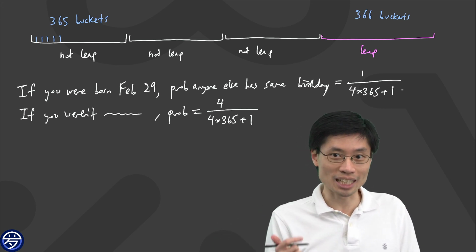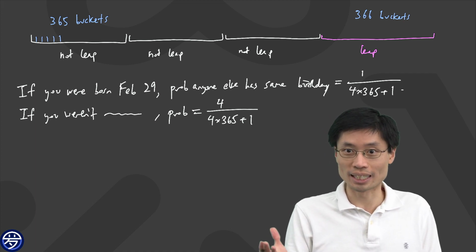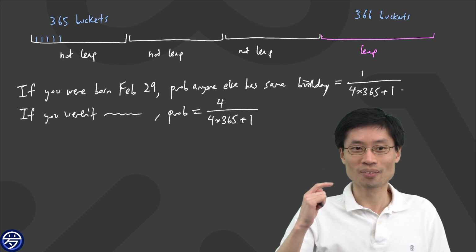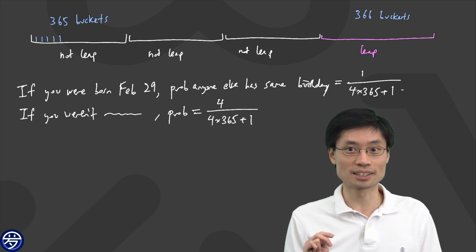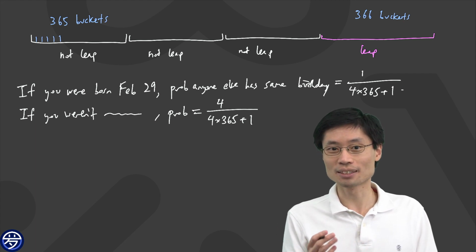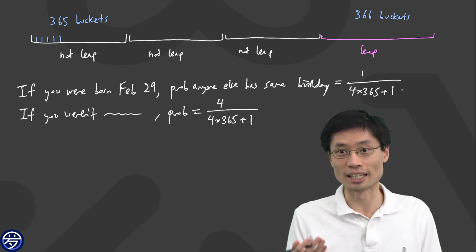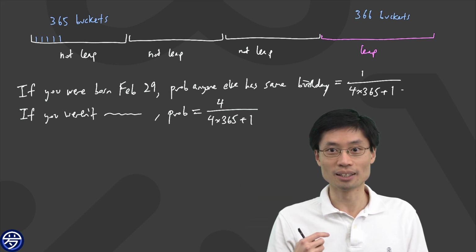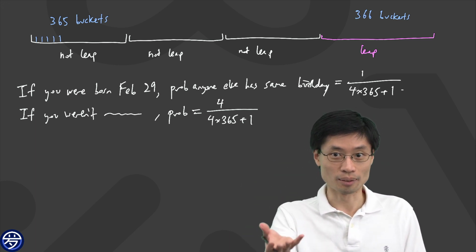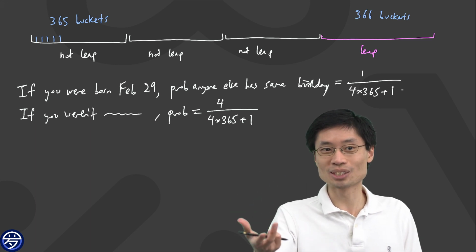Because if your birthday was actually February 29th, and you know what that is, then of course the chance that anyone has the same birthday as you is that. So there are actually two different answers here, depending on what your real birthday was. And that's if the linguistics of the question is such that you're just asking me, what's the chance that someone else has the same birthday as me? Me meaning you, I guess, because you already know that.